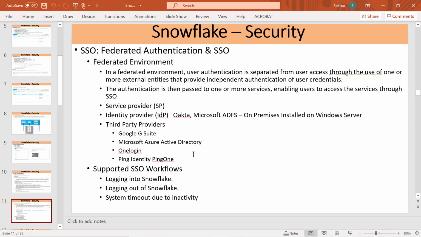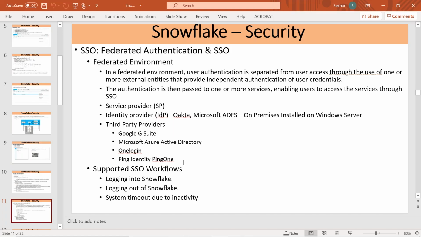So when it comes to SSO, we were talking about this IDP, which is an identity provider. Normally what happens, for example, if you're logging in from Okta, the moment you come to the Snowflake URL, you enter your username, password, you are redirected to Okta, and you enter your credentials there, which validates your credentials, and you are back in the Snowflake account. And it's the same for Microsoft Active Directory or any of these third-party tools.